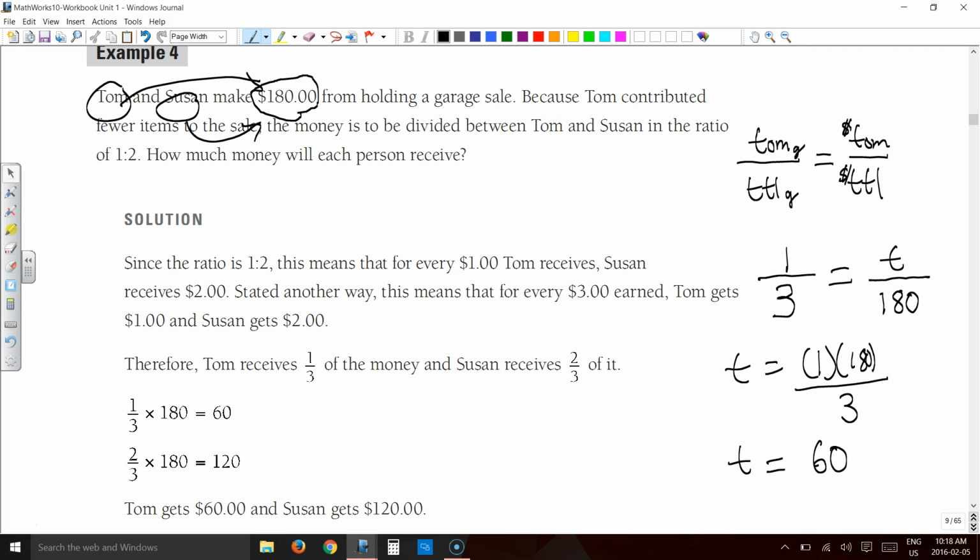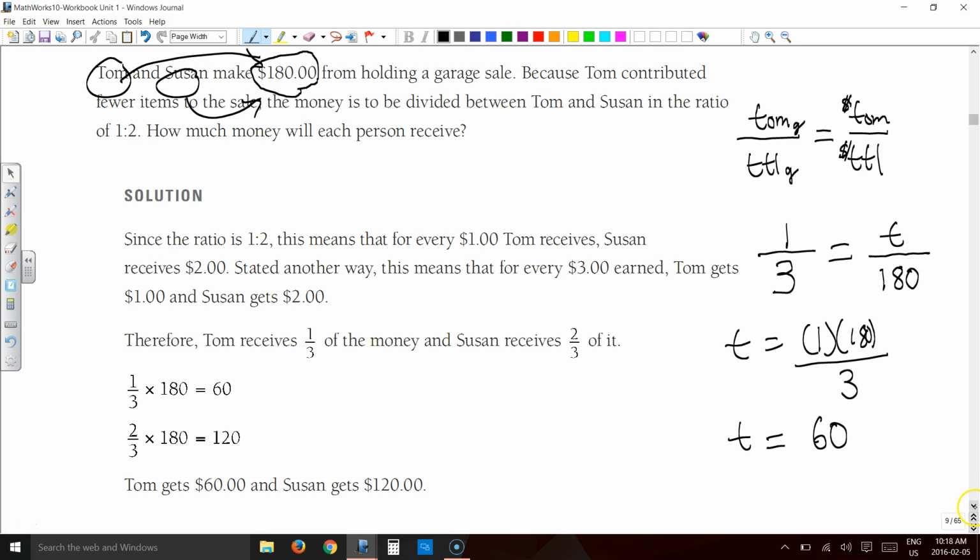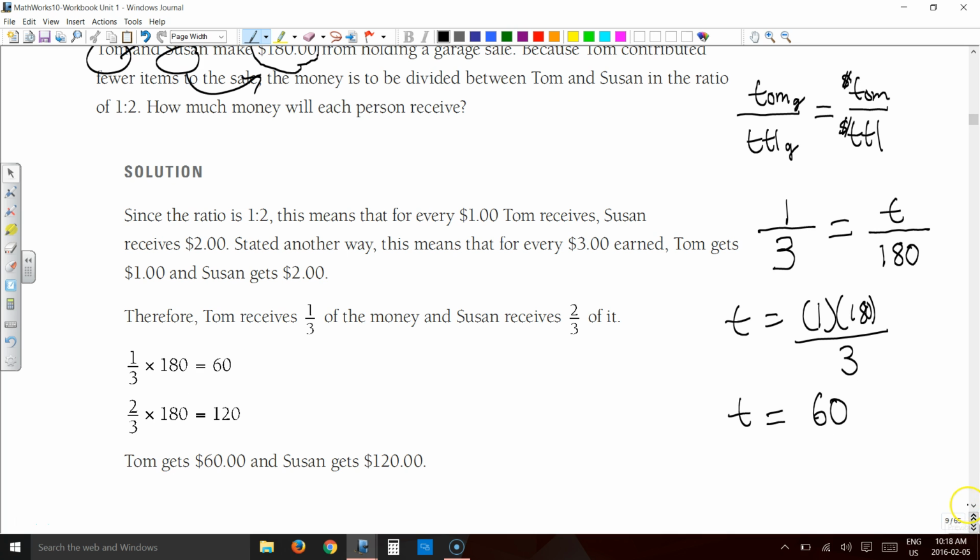And there's a reason why I keep insisting that you guys do your math this way by setting it up this way, because we're going to keep using it over and over again in a lot of questions. So do it the way that I'm doing it. It's going to make your life a lot easier in the end. At first, it's uncomfortable because you have to change the way you're doing things.